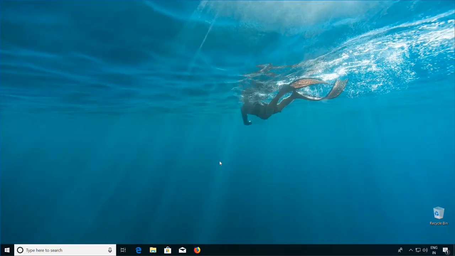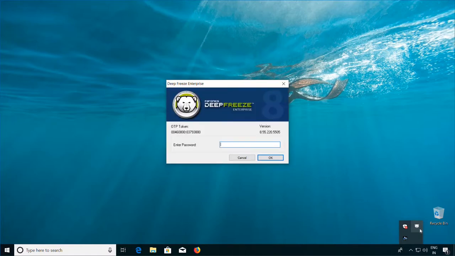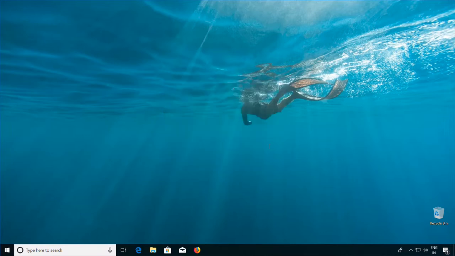If you go to a Deep Freeze workstation, you have the ability to freeze or thaw the machine locally from the local interface. To open up the local interface, you may go to the system tray and hold your Shift key down and double-click on the polar bear icon, or use the hotkey Ctrl plus Alt plus Shift plus F6. Once the local interface pops up, you will be prompted to enter a password. If you enter this password incorrectly 3 times, the interface goes away.